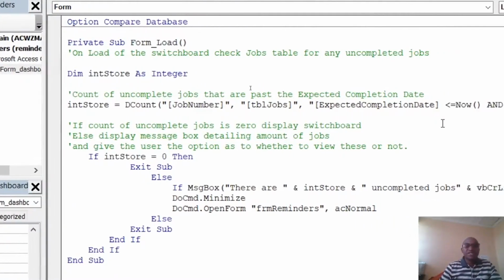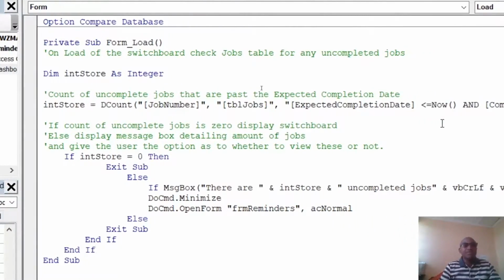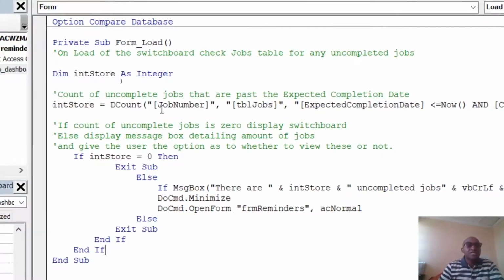I will explain my code step by step. First of all, we are declaring a variable called intStore as integer. It will count incomplete jobs that are past the expected completion date.